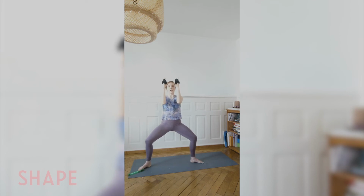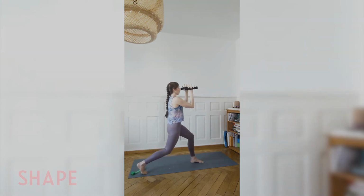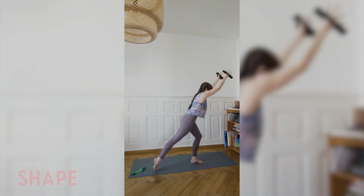Bring the palms together, elbows equidistant, and turn to the other side. We're gonna pulse it up. Same thing, other leg. 4, 3, 2, 1. Shift the weight forward. You're gonna send the weights long. Draw them in.